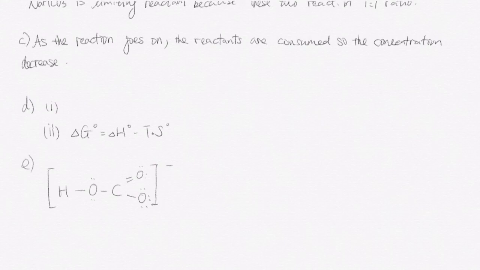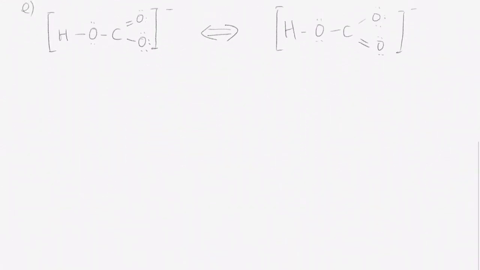So that's our diagram. However, the question mentions there are two of these diagrams, so we draw the resonance structure of our diagram in this question. And a resonance structure is just how the elements are bonded differently in the compound.